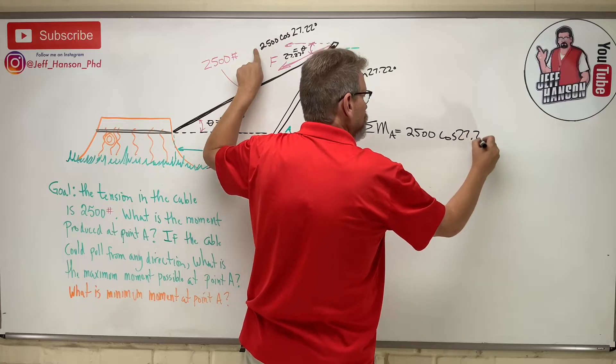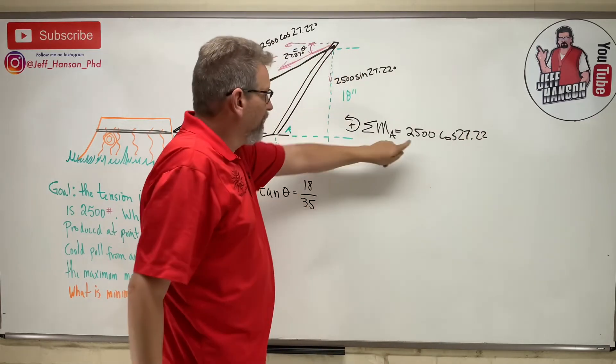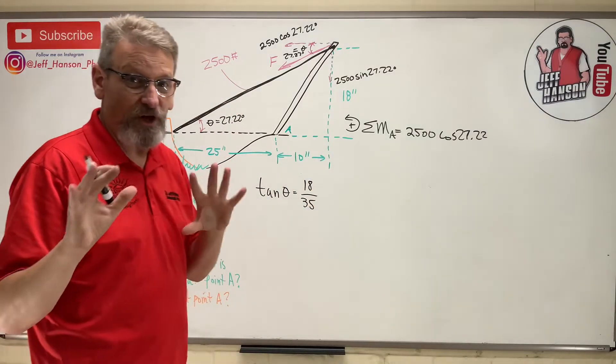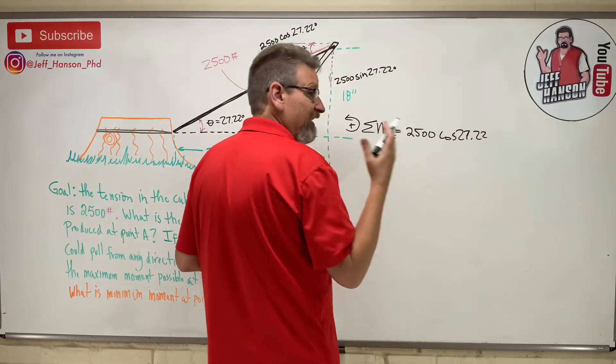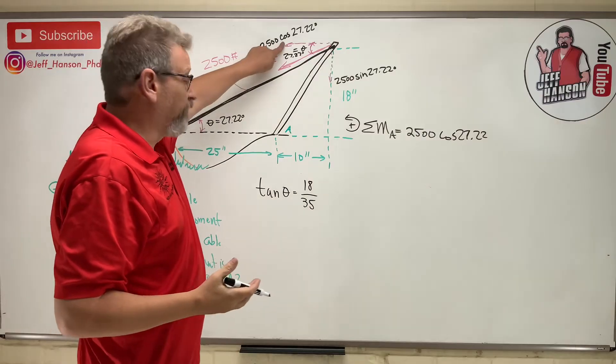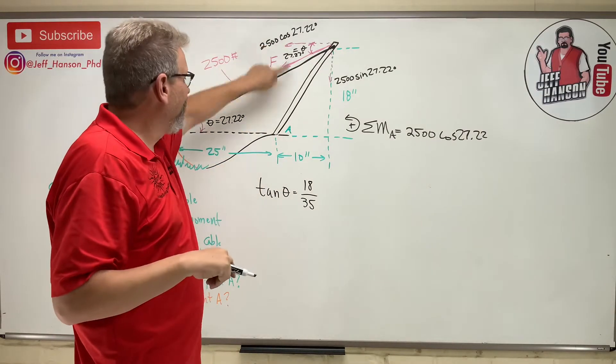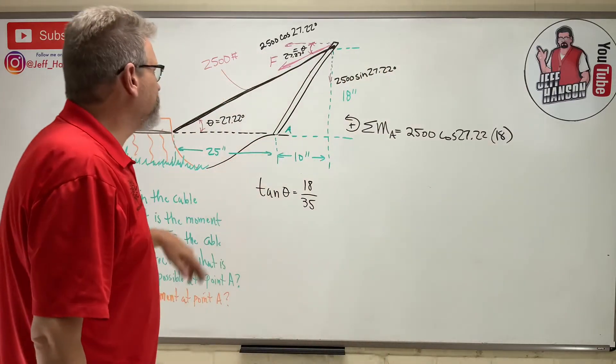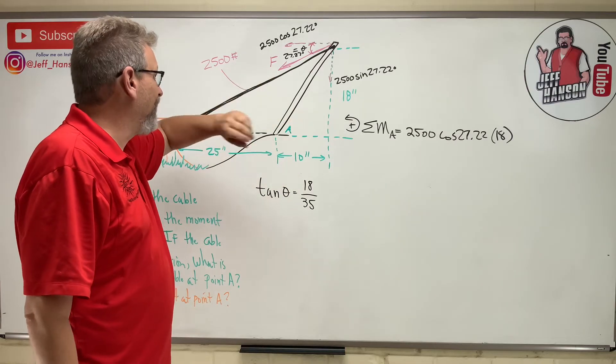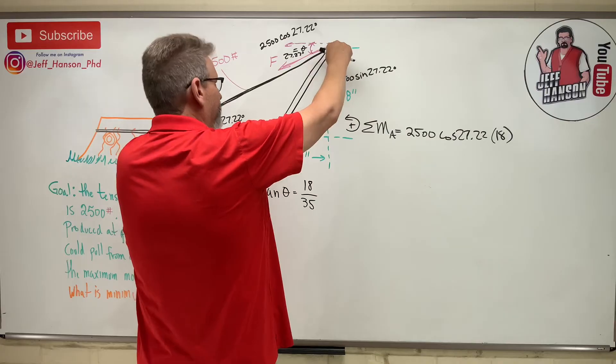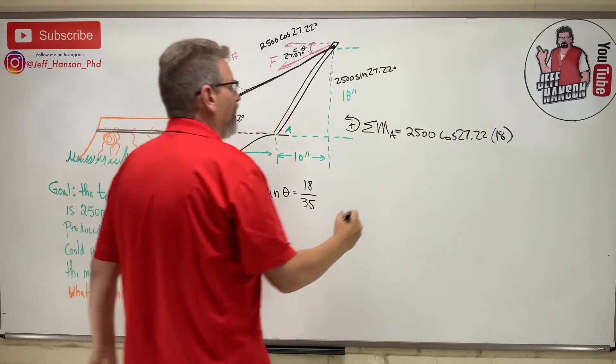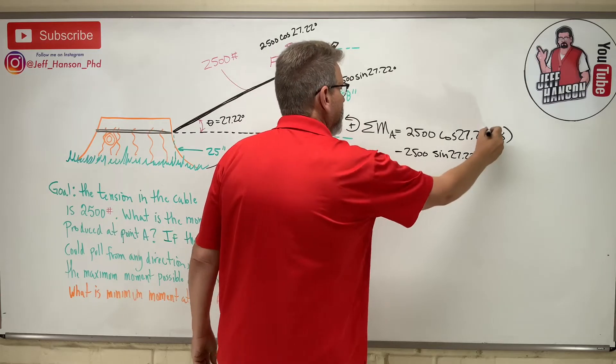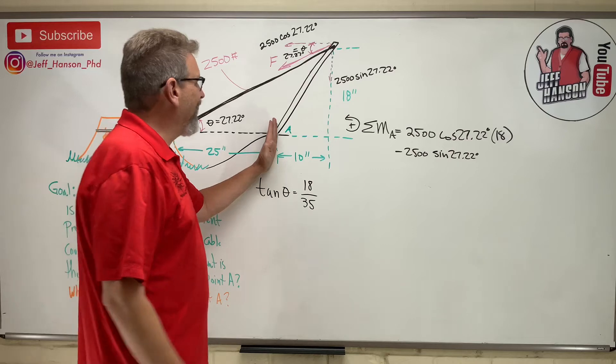Now here's a dangerous thing. There's force times something, must be distance. Force times distance, right? No, that whole thing is. And I do that all the time too. Students do this all the time to me. They do this and that's it. And what do they do? They forget to multiply by the perpendicular distance. So the force is in the x, so the distance is in the y. And how far away from point A is that? Well, it's 18. And this is going to be in inch-pounds here because my length is in inches and my force is in pounds. What about that guy? Which one does he make me spin? Put my finger at A and I push. Oh, he's going to make me spin clockwise. So minus 2500 sine 27.22 times how far away. From point A that guy's line of action is 10 away.